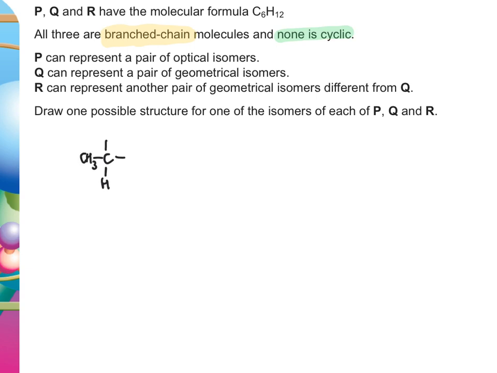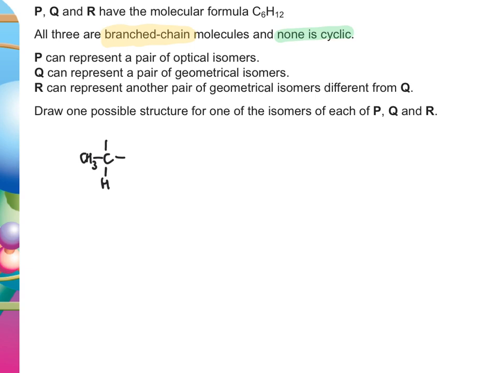Almost certainly, whenever you're having to come up with an optical isomer like this, it's going to have a functional group. So we've got to accommodate the functional group. Now, if this had been an alcohol, the next thing I would have added was an OH group, because almost certainly the chiral carbon would be the carbon attached to the OH group. If it had been a haloalkane, I would have put the halogen there. Almost certainly, not definitely, but that's a good starting point. What we do know in this one, though, is that they definitely have a carbon-carbon double bond. So I'm going to add a group in which I've got the shortest chain, because I've only got 6 carbons and I've used 2 already.